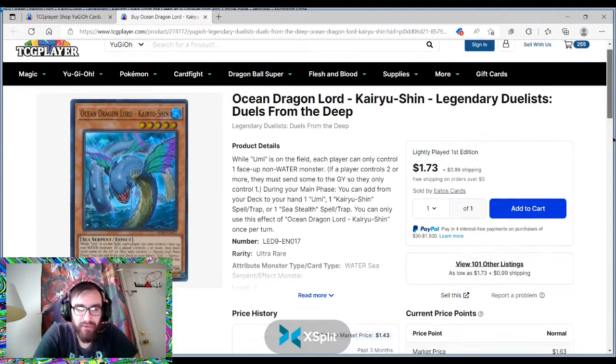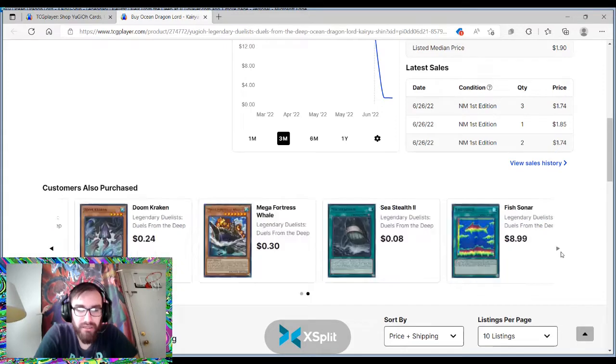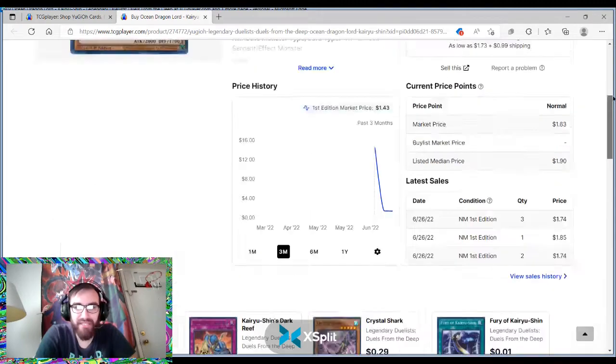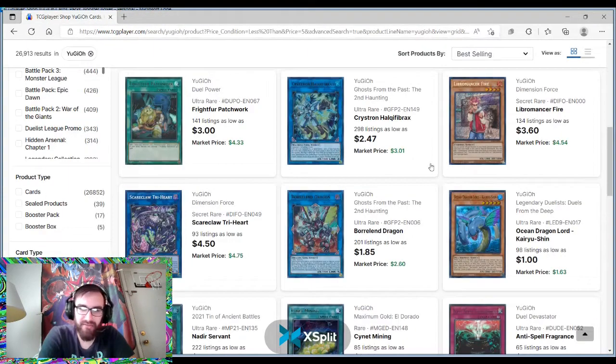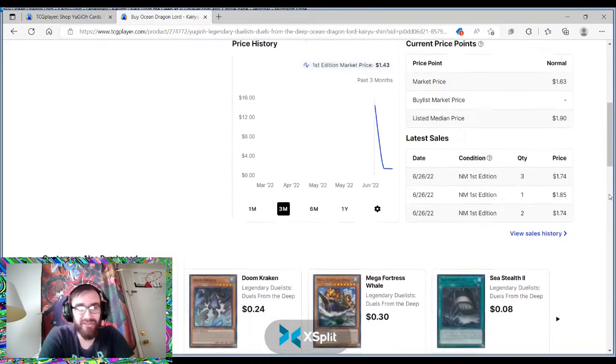It's not horrible, because I believe Yumi, or Umi, how do you say it? Does anybody know how to say it? But I believe the Umi itself doesn't, but the good Umi lowers the levels of water monsters. So it's a pretty solid card. It's like a Floodgate Searcher, but level 5 just makes it so bad. It's unfortunate. As far as whether or not it's a good investment, usually the rule of thumb is bad cards are not good investments.